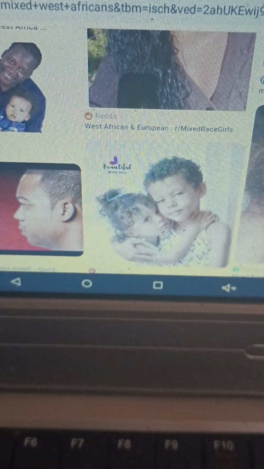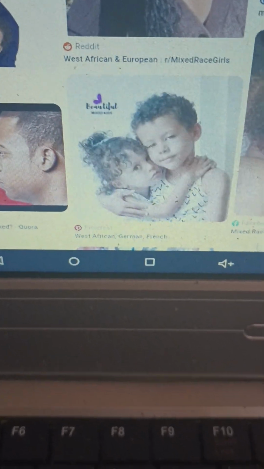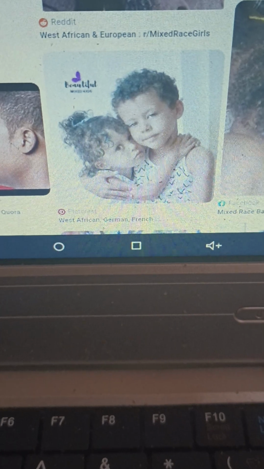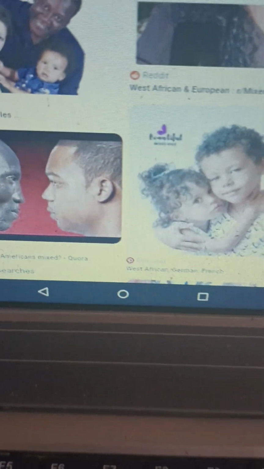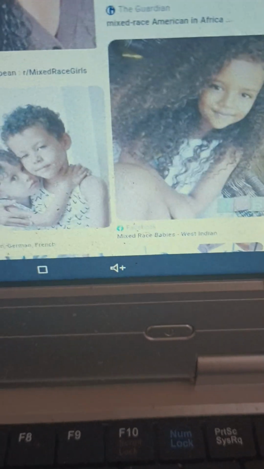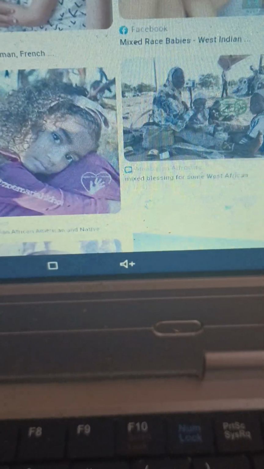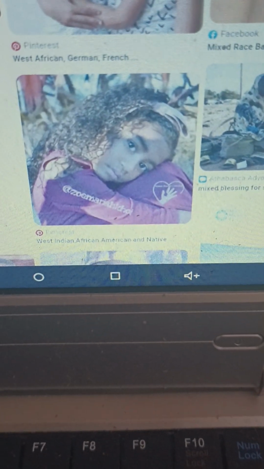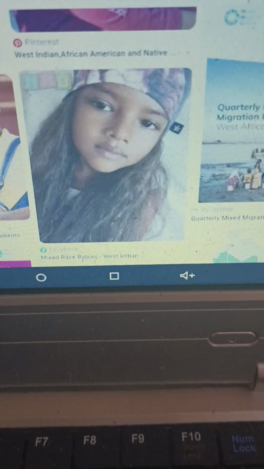It says mixed West African, German, French. Okay, I don't really looking for all these. West Indian. I don't know why it gives me West Indian.